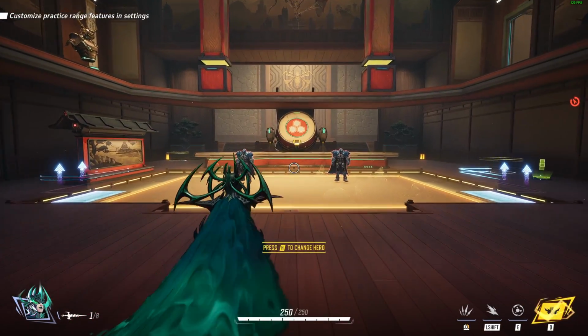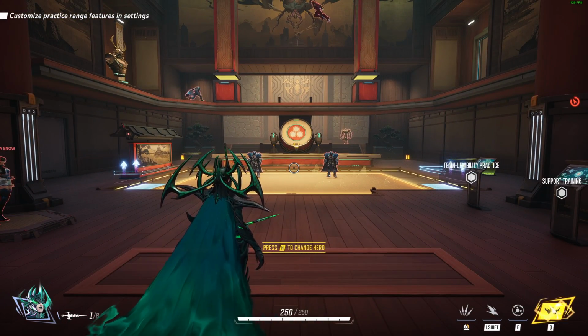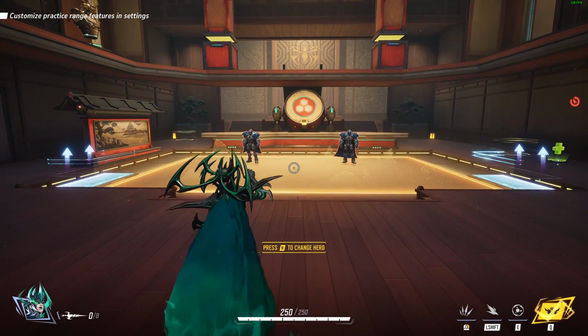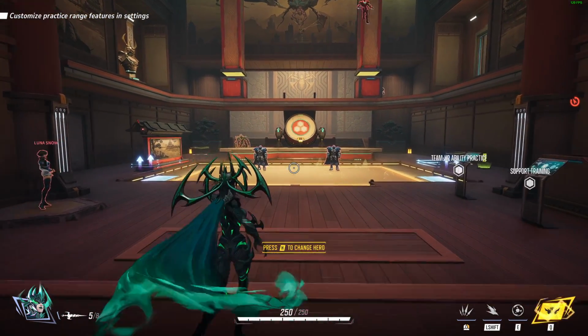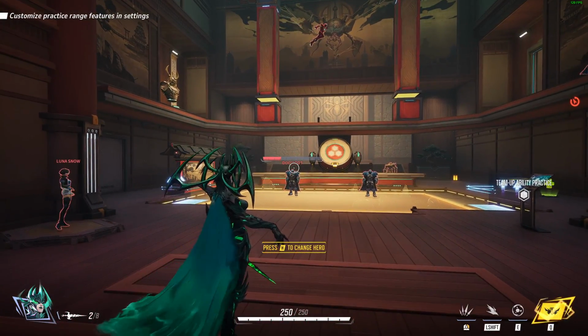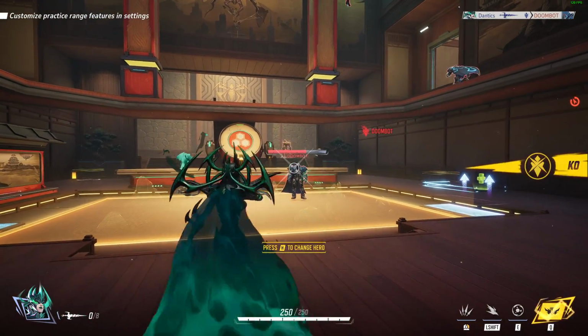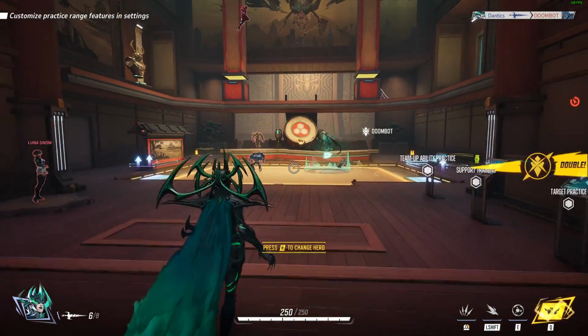Now here we are in practice mode. Her primary way of dealing damage is her left click. You have 8 ammo and then you need to reload. The reload seems a lot longer than it actually is just because it's so important for Hela to get headshots. So you'll be lining them up and you'll have a perfect opportunity and you'll have to reload and they'll just go out of your range.